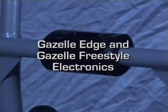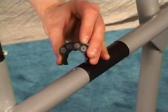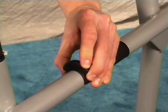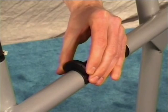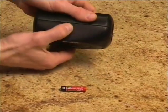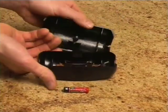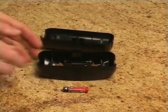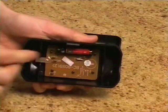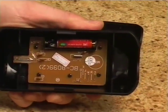The following instructions relate to the electronic package provided with the Gazelle Edge and the Gazelle Freestyle. Making sure that the magnets face inwards toward the center of the machine, snap the magnet cluster over the axle tube. Gently rotate it until you feel it click into place. The electronic housing is shipped in one piece. Push the release tabs and separate the two halves of the computer. Install one AAA battery in the top of the computer housing. Make sure to connect the positive end of the battery with the positive connection in the housing.